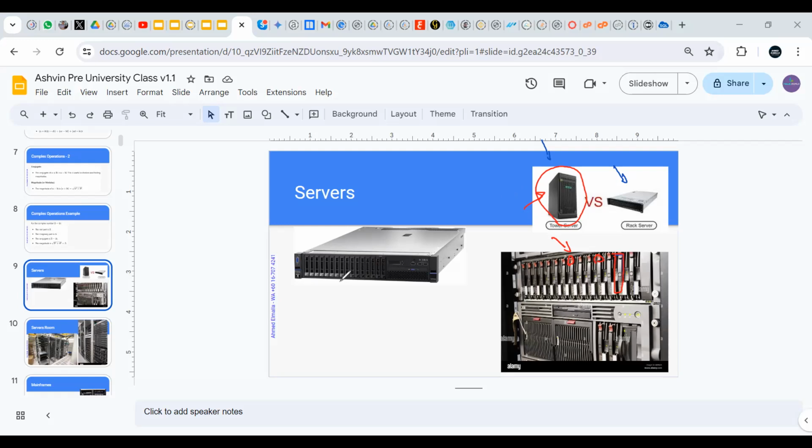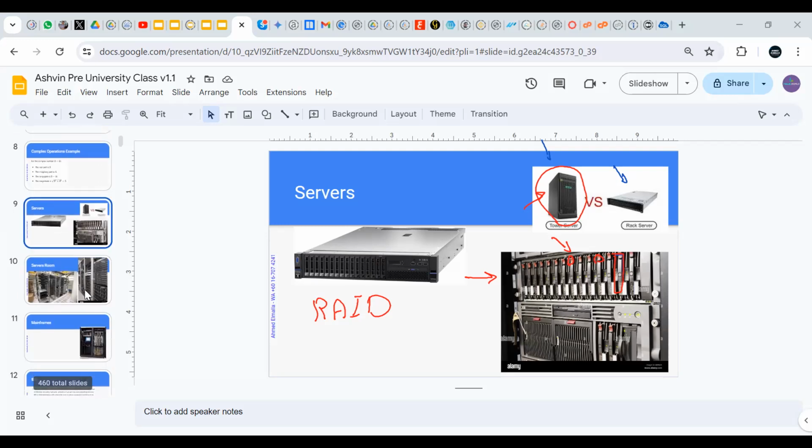Okay, did you hear about that before? No. Did you hear about RAID before? No. Also no. Okay, so this is a technology that is available on servers like that, especially on rack mounted servers. It allows the data to be distributed among different hard disks. If one of them fails, the data is not lost and the operation will still continue. That is for time critical operations that cannot afford to stop.